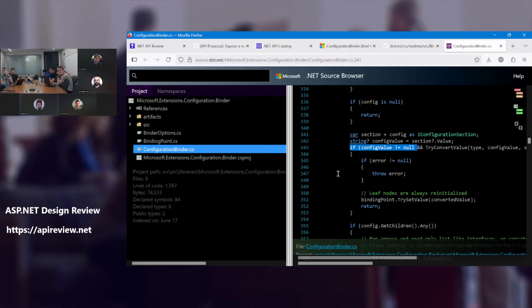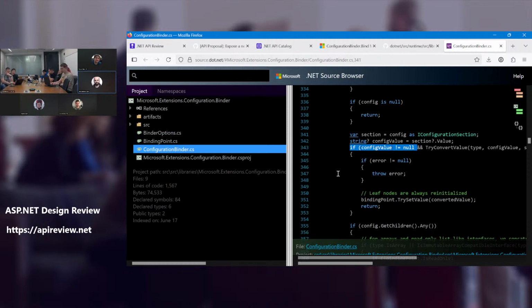Well, right. So for the empty string, I think we should distinguish for it being... Yeah, it's already distinguished. So if you have a configuration with the value empty string today, it works fine. No problem. The only issue is when you have a null value in the configuration and you send it, the binder will get this value and doesn't know if it exists or not.